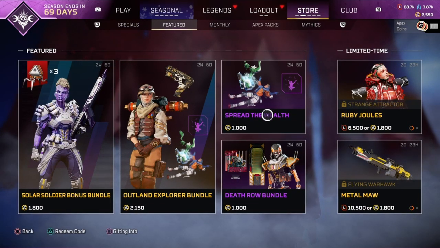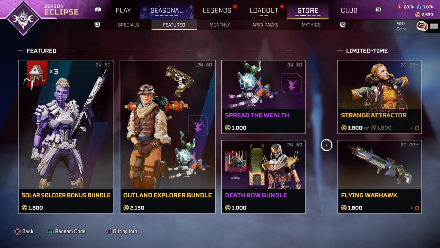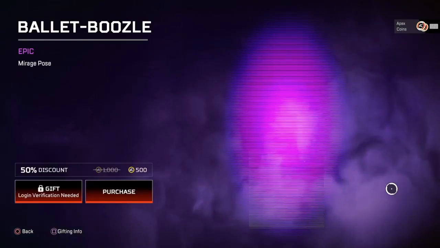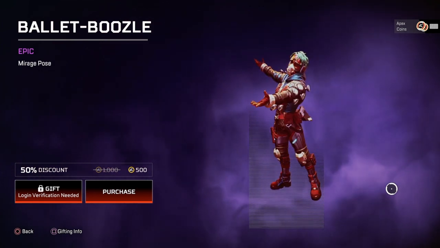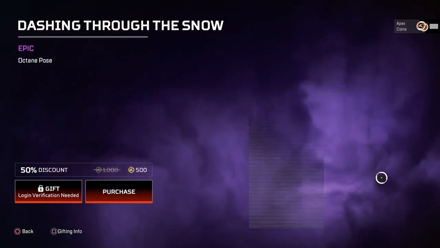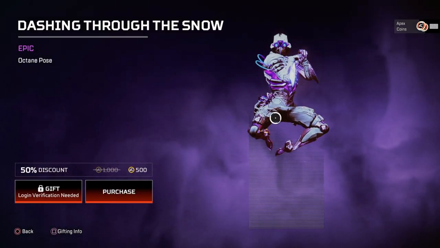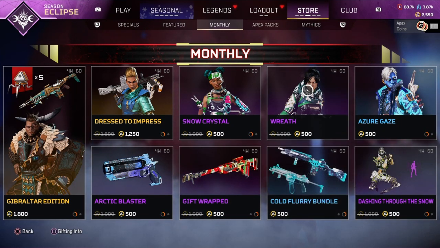Spread the wealth, Nessie's everywhere. I love Nessie, but still no Mirage Guard emote because, you know, the game just doesn't like him for some reason. Wait, hang on, oh my gosh, what the heck is this? Oh, what have they done to Elliot? That is silly. What's this? Dashing through the snow, no one will hope and slay. That is creepy. I like that.